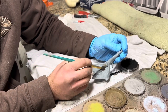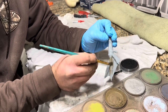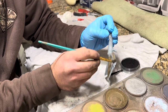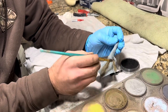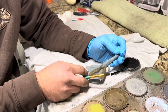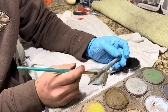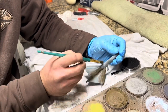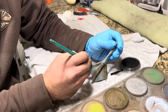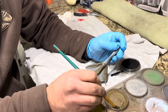I believe this is raw umber for the brown, and I'm just using a somewhat lighter brush. You'll notice that when you use pastels, you can get a bunch of different applicators. You've got a softer brush. I'll show you some of the sponges, some of the small detail brushes, and a lot of it just depends on the application you're trying to do with these. So for this, I just want a nice general coat, nothing too thick.